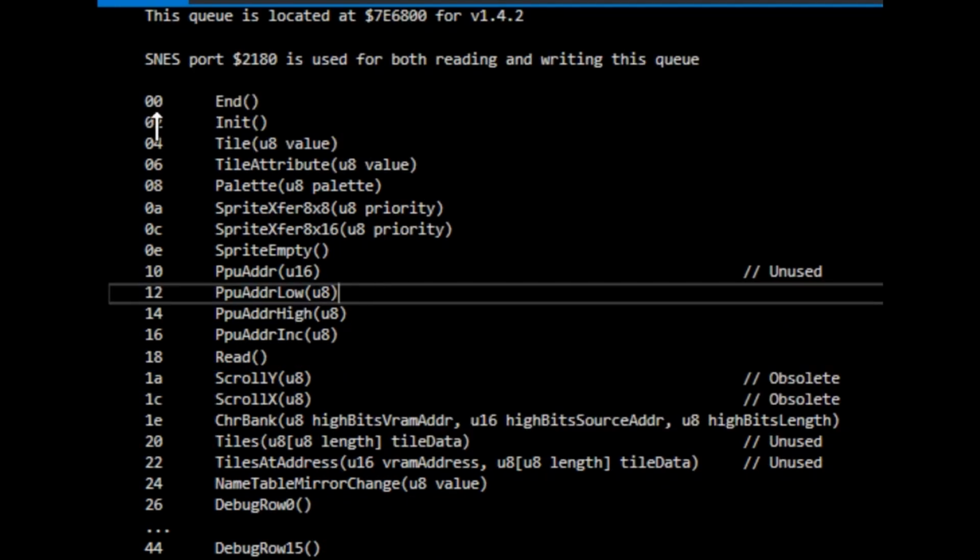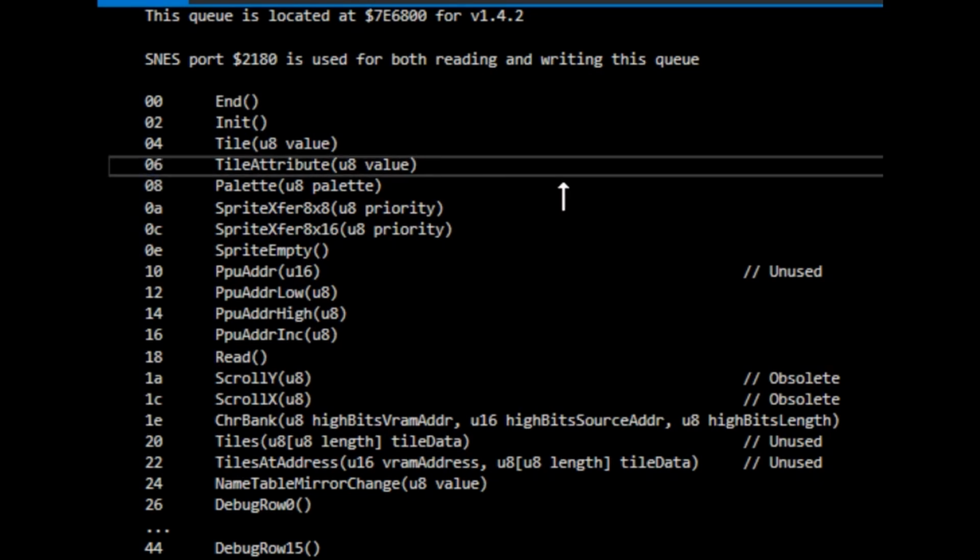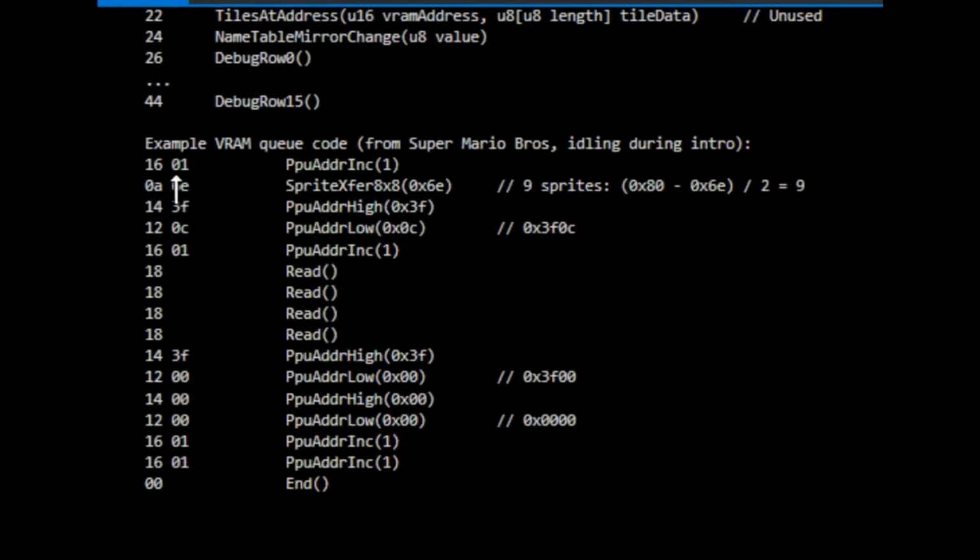Notice that the numbers here are always even, and that's because of an optimization. When we do indirect jumps, we have 16-bit addresses, and the index to that table needs to be shifted to the left, otherwise known as just multiplied by 2. So instead of multiplying by 2 live, we just do it in advance and only use even numbers. And here's an example of what the queue looks like when running Super Mario Brothers.